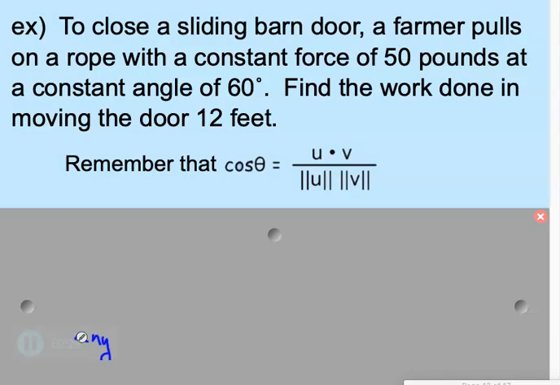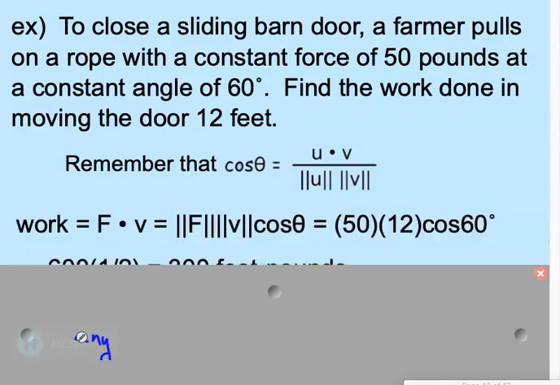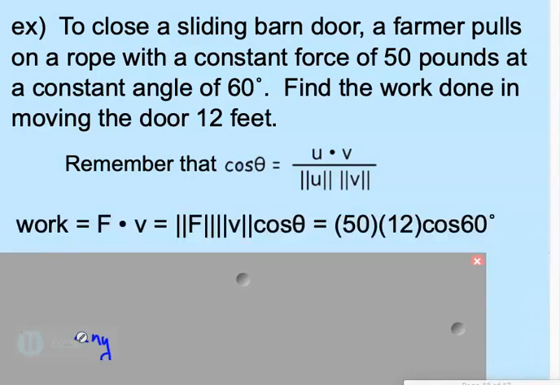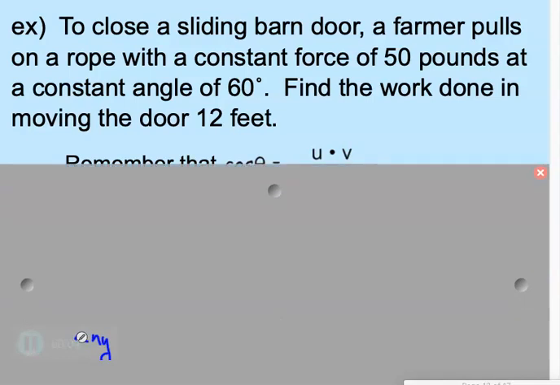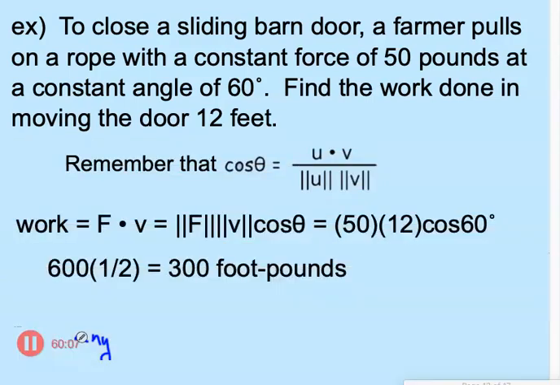Oh, I gotta remove this. I'm trying to erase. All right, forget it. All right, so work is your force vector times your vector of motion. Do I have my vector of motion? Just 12 feet? I don't know. See, now I'm thinking 50 pounds. I'm just going to show it to you. Forget it. I'm trying so hard.